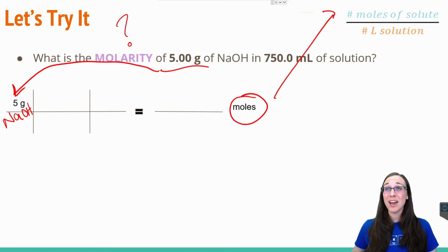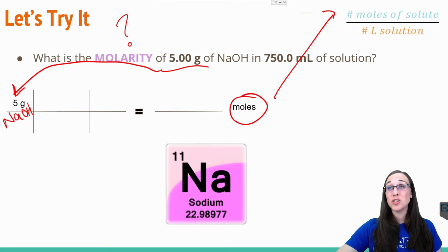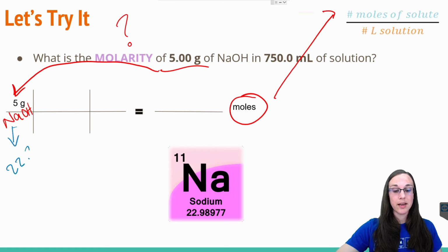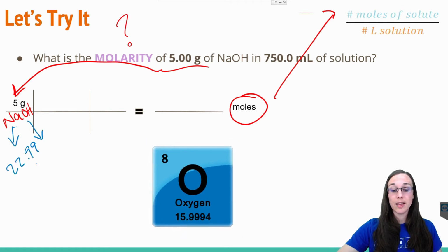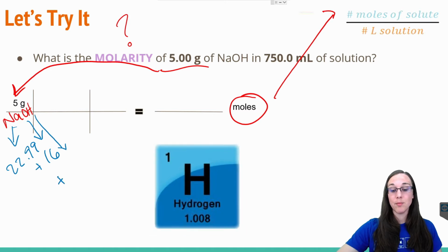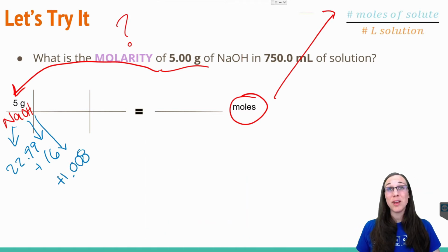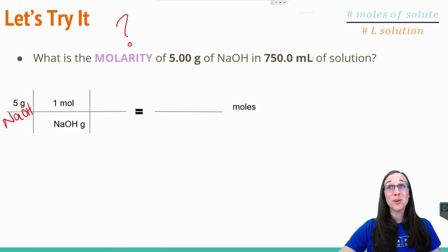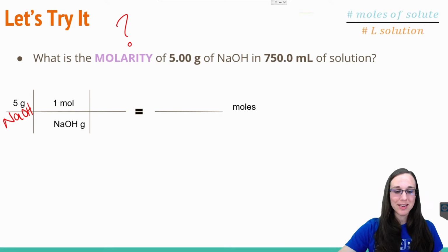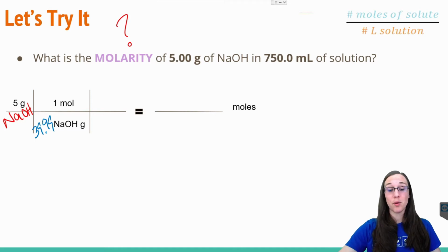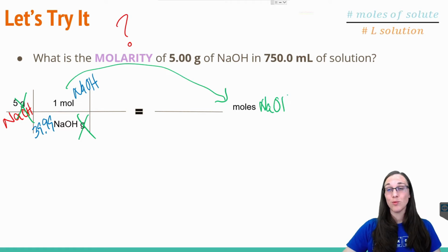By looking at the periodic table and adding together the pieces of our compound, we can obtain the molar mass. Each sodium atom weighs 22.99, each oxygen atom weighs 16, and each hydrogen atom weighs 1.008. When we add those 3 values together, we get 39.99. So plugging in our molar mass dimensional analysis domino, we can now put 39.99 as our grams of NaOH per mole of NaOH. Here our units cancel, grams cancel. We are indeed left with moles for our final answer of NaOH, which is the chemical of interest.